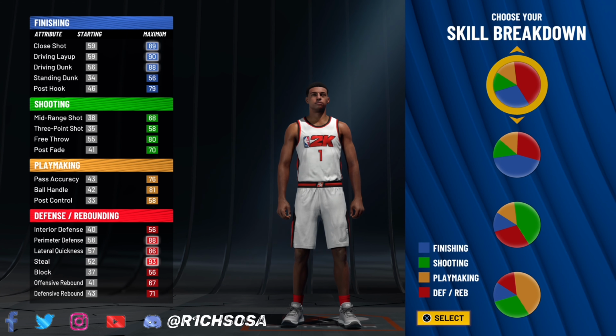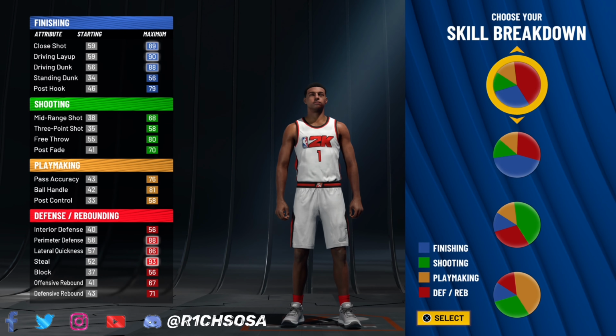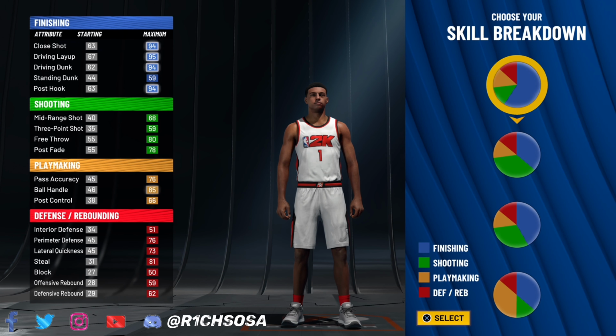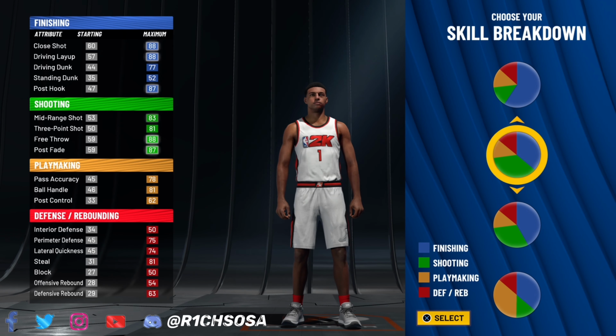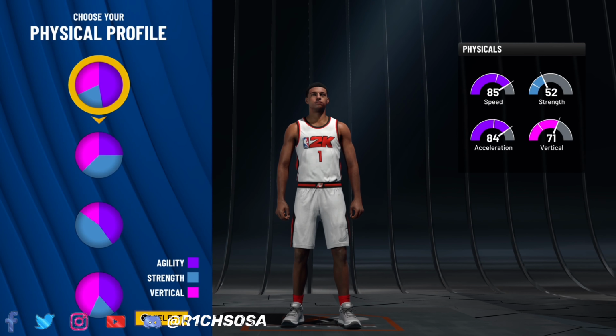Even this defensive one is pretty good, but the shooting for it is not going to be my style. But I guess you can say, if you're trying to make an exact Ben Simmons build that isn't going to be able to shoot, I would go with the defensive and the blue. But for me, I want to make this build more of an all-around build to where I'm going to be effective in any game mode. So that's why I'm going to go ahead and pick the one right here, split right down the middle with the finishing as well as the shooting.